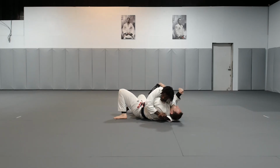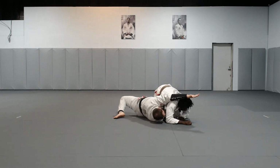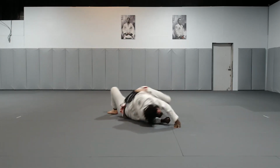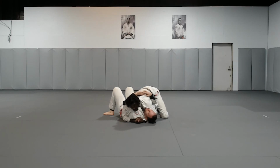And the beauty of the underhook is as the guy tries to put weight here, I'm able to redirect him by everything I'm doing right now is crossing bones against his bones. Okay, and I can shoot out the back here. I can start to bring his weight on top of me. Okay, and we're going to talk about some of the pitfalls in that position. But I think it's extremely valuable for you guys to get the underhook. I think it's one of the strongest escapes that you can work.